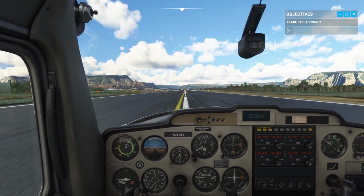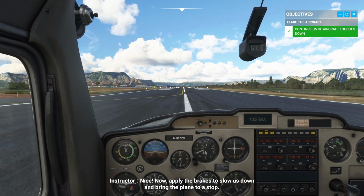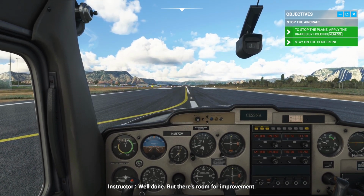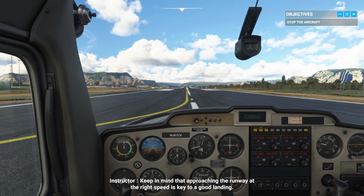Just above it. Resist the temptation to pull back. Nice. Now apply the brakes to slow us down and bring the plane to a stop. Well done, but there's room for Yeah, no improvement. kidding. Keep in mind that approaching the runway at the right speed is key to a good landing.